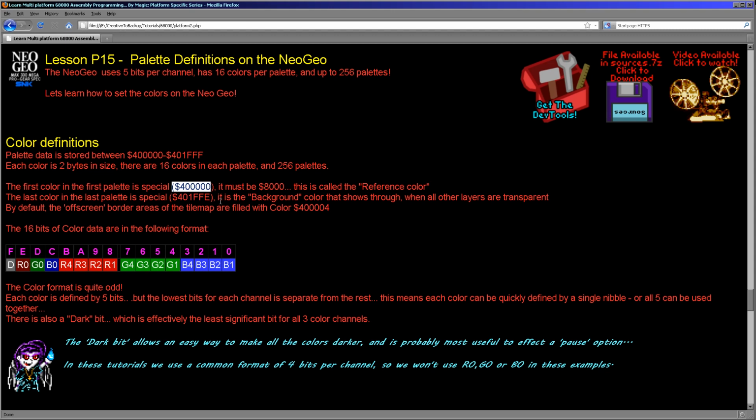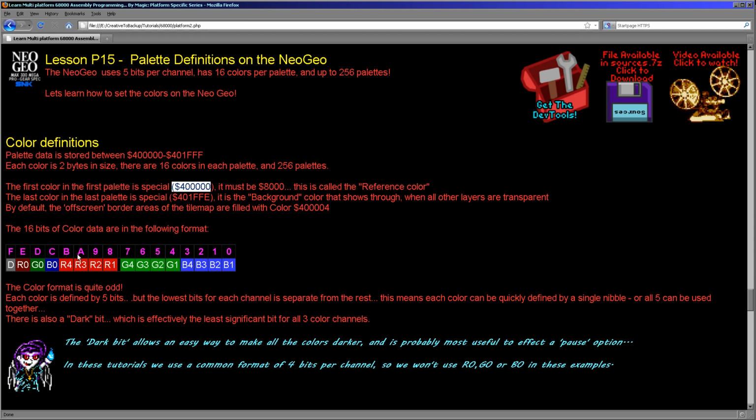Now, within these tutorials we only use 16 colors, so we're effectively going to use palette 1 for everything. So palette 0 is going to be left alone because of that special entry, and we're going to be using palette 1 in most cases, but we are also going to have to set that background color as well when we set color 0. Now, when it actually comes to setting a color, of course we can work out the position of our color just by working out the color number within the palette and multiplying it by 2, because there's 2 bytes per color.